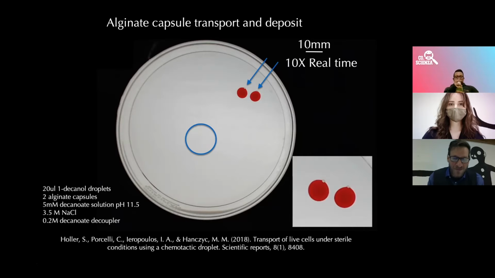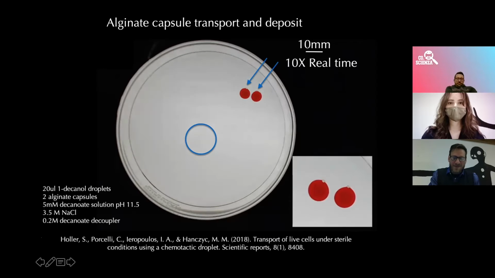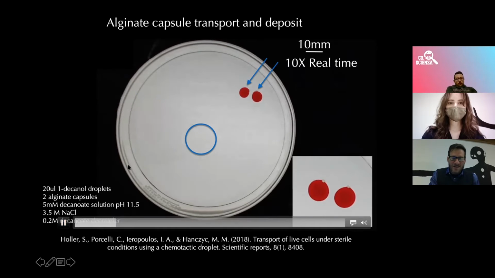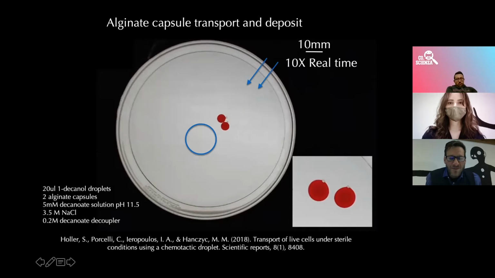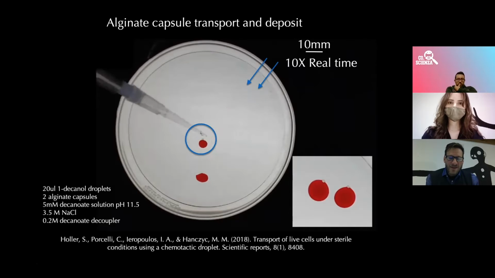If you order something from Amazon, they're going to package it in a box. So these are the boxes here. These red droplets are the drivers that are going to bring the boxes to your house. When they get to your house, they're going to drop the boxes here, and then they're going to go away. That's the same kind of thing that's happening here. So here's the chemical attractant being added to this part of the system. Of course, these are sensitive to that, so they move to find the chemical gradient. Now there's a decoupler, so it's saying, okay, please leave the packages here, and now move out of the way, go back over here. Okay, great.